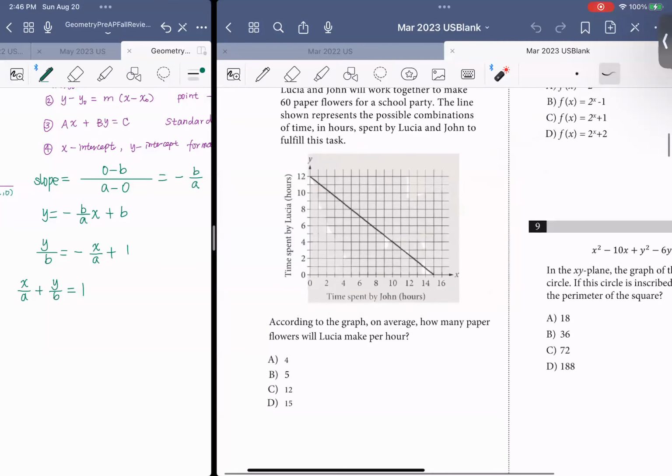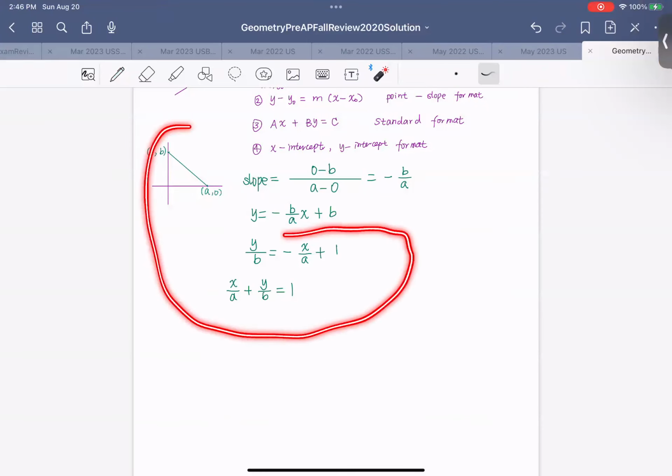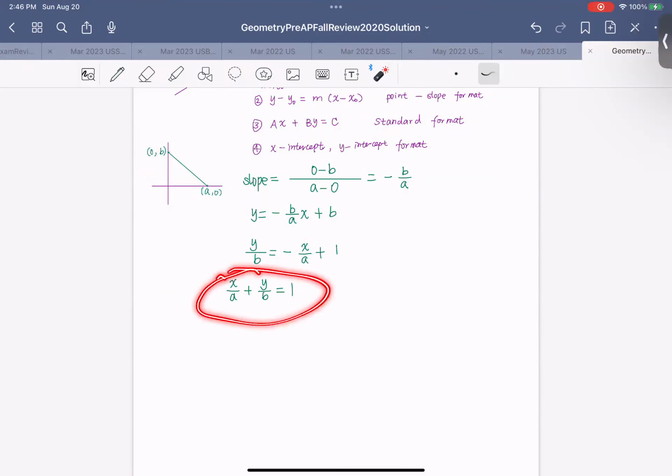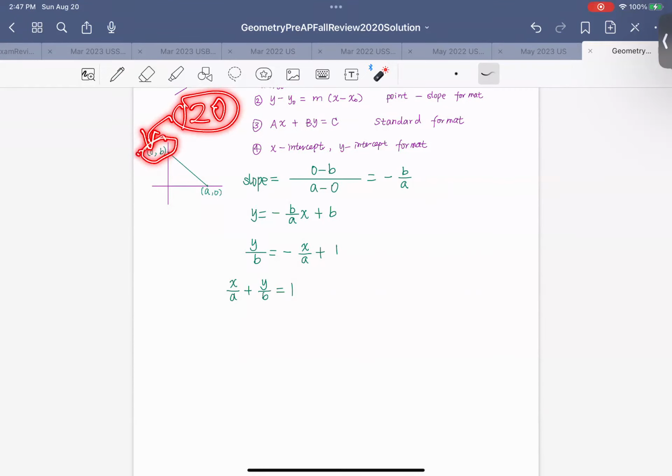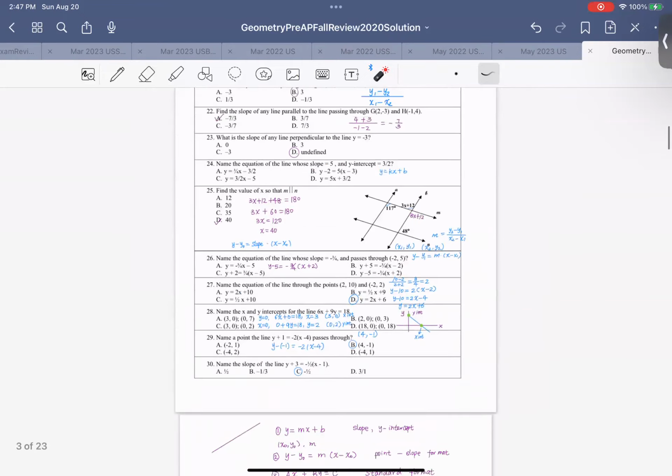This is exactly this. The guy on the right is this guy. That's the xy-intercept format. They give you the amount of work, how many hours this person takes to finish, how many hours that person takes to finish. If I give you 120 flowers, use this, divided by this. This is the number of flowers Lucia can make per hour. And 120 over 8 will be the number of flowers John can make per hour. Okay? Good job, Jeffrey. Oh, that's pretty cool.